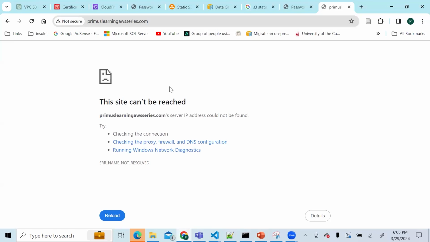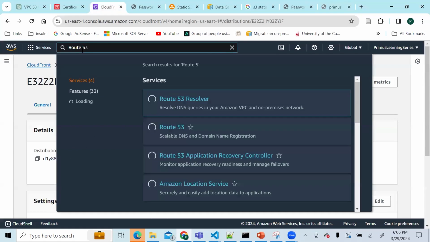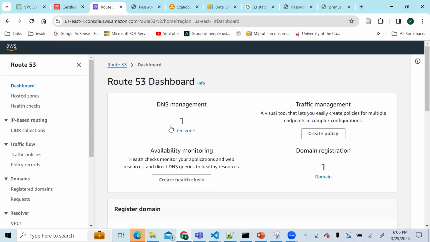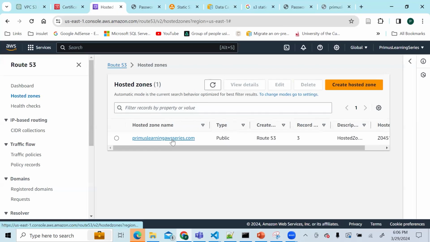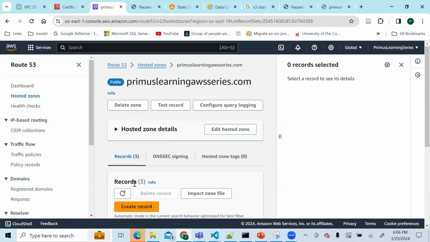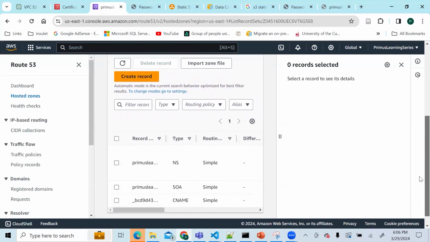So let's go to Route 53 again. You see we are going back to Route 53 now to enable it so that it talks with that CloudFront distribution network that we've defined. So we'll go to Route 53, type Route 53 there, and select Route 53. Go to your hosted zone. Click on the hosted zone, and then click up here. Now we have 3 records here. Remember, we showed you there were 3 records. The A record is not yet there, right?